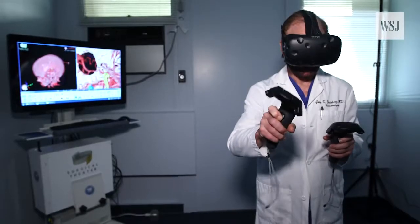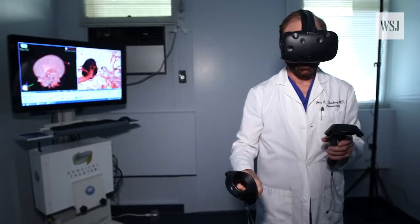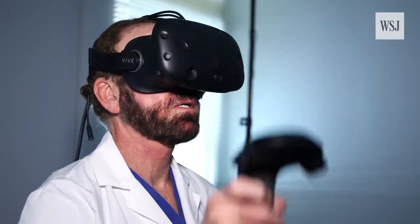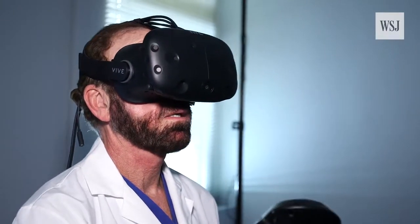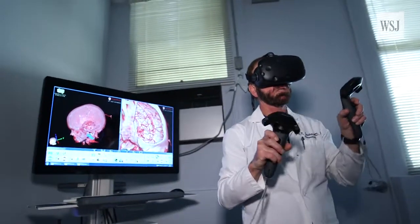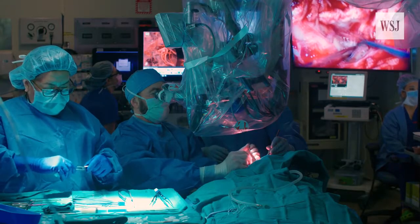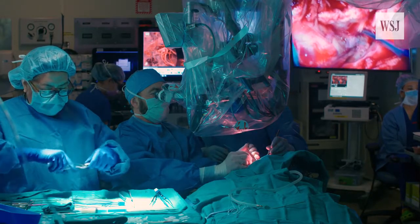Dr. Steinberg thinks that virtual reality will be an increasingly integral part of surgery, perhaps eventually becoming a tool that surgeons actually use to perform them. I think in the future that we as neurosurgeons are going to be operating with goggles in 3 dimensions, manipulating instruments initially, and then more distant in the future we'll be manipulating robotic equipment and even operating remotely.